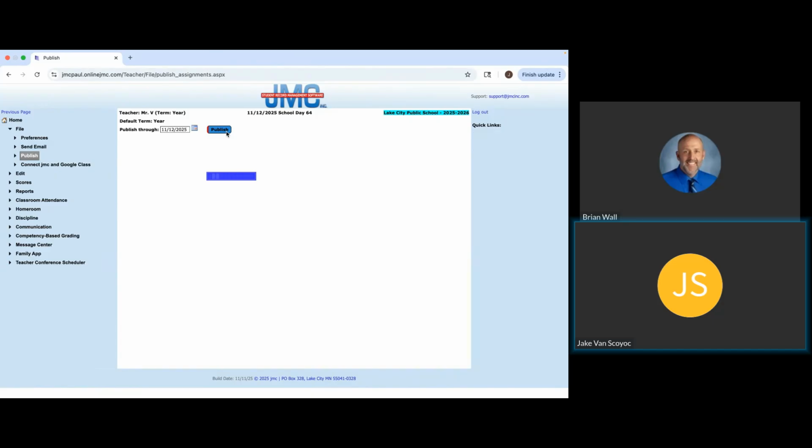So this final step of publishing all those results is going to ensure that when families log in to JMC Family, they see, all right, okay, Johnny has a B minus. Yesterday was a B, but it looks like there are some zeros that have been added. So now I understand why it's a B minus. And when I get the report card, I'm expecting a B minus as opposed to expecting a B and receiving a B minus on that final report card. So that's where many of those conversations can tend to turn ugly. We want to avoid those as much as possible, which is why this final step would be important.